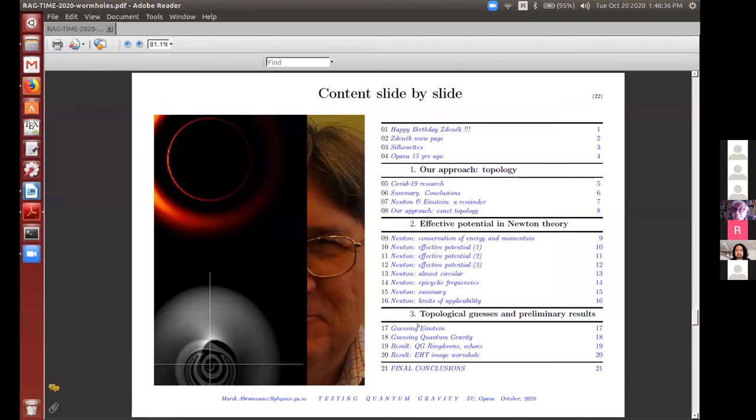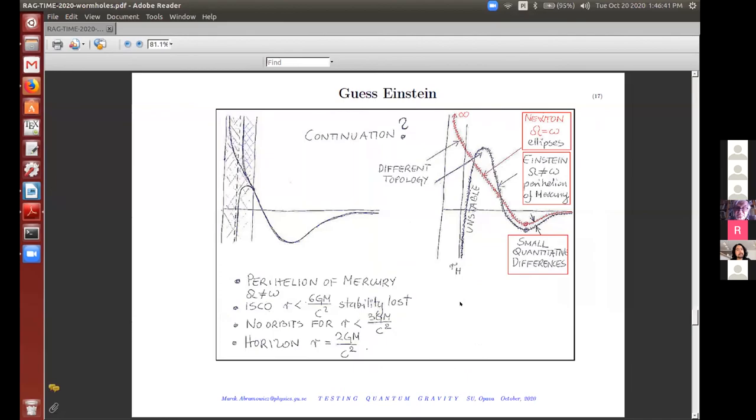Do you see the slide? Yes, I do. So are we talking about this? Yes, basically. So this is the curve of the effective potential, if I understood it right, yes? And when you go forward and you consider this Einstein general relativity, then I was just wondering if I understand it correctly, that you then should write this topological curve of this effective potential in terms of these Christoffel symbols and, no, matrix.